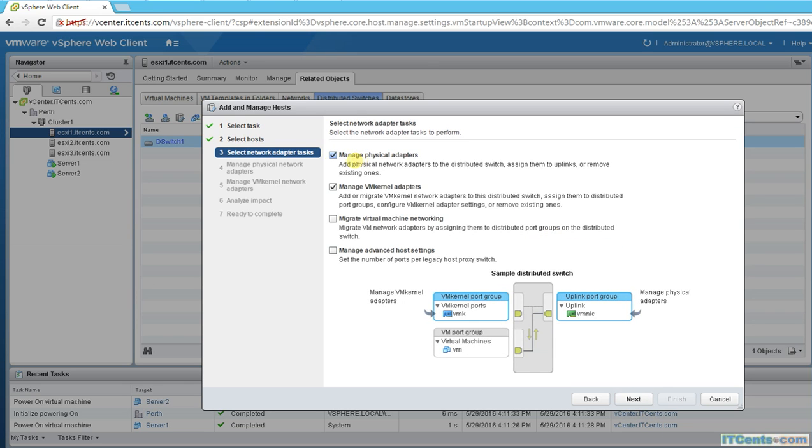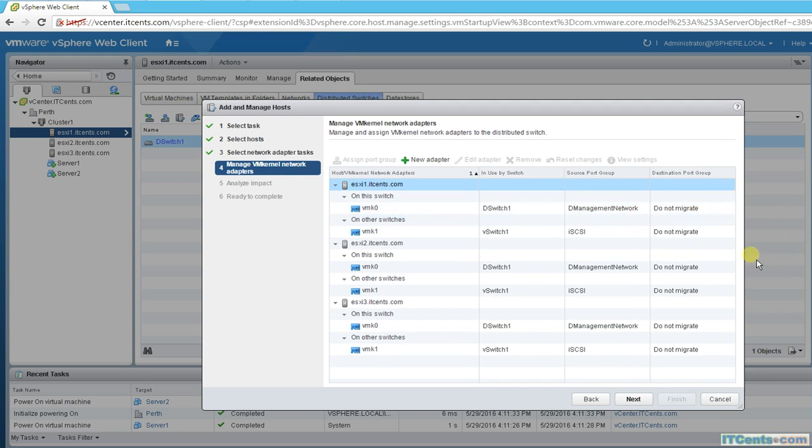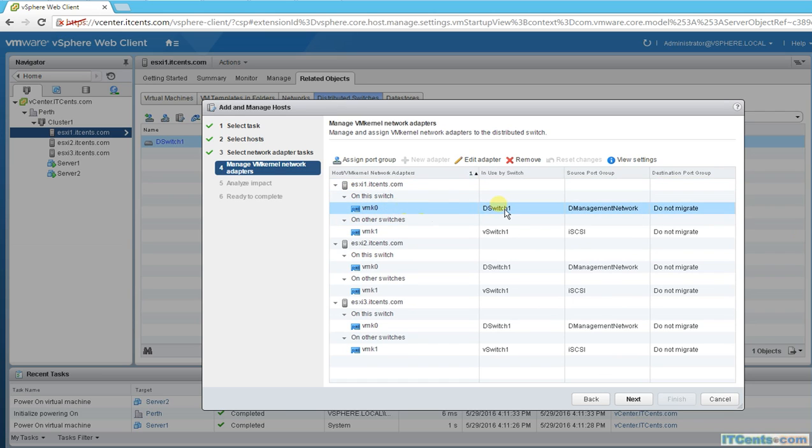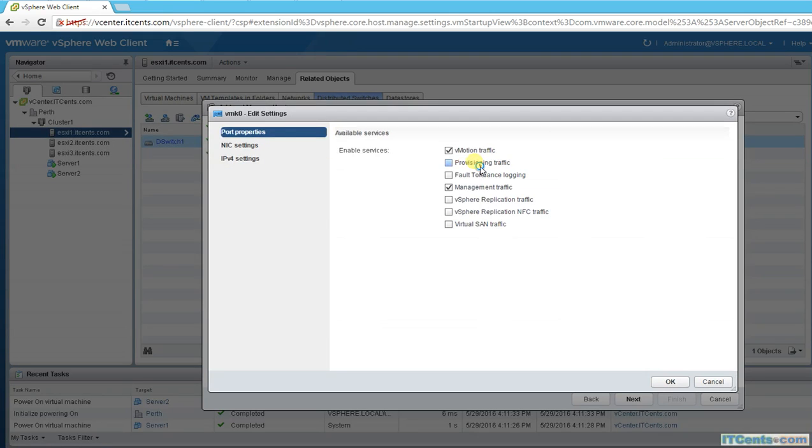And what I want to do is manage my VM kernel adapters. In VM kernel adapter, which is my vmk0 on the distributed switch, I will edit it and enable FT logging in this.